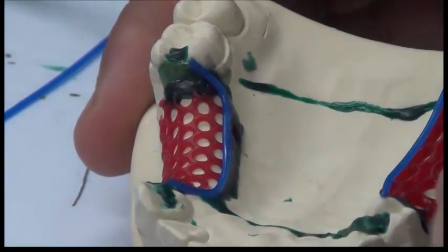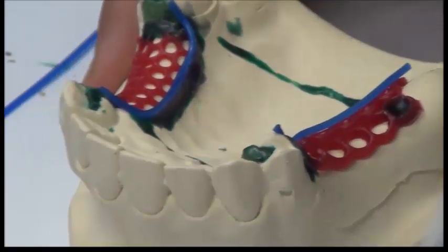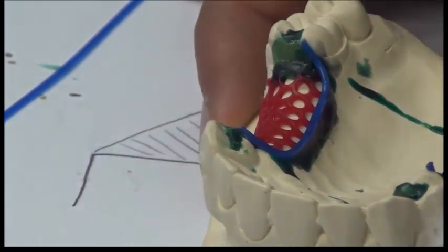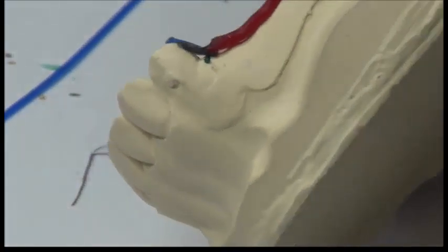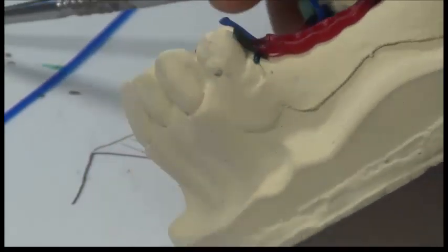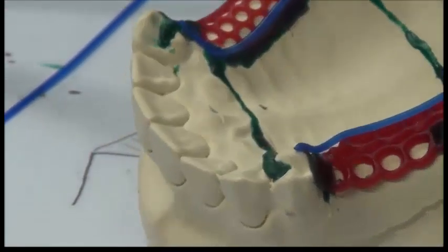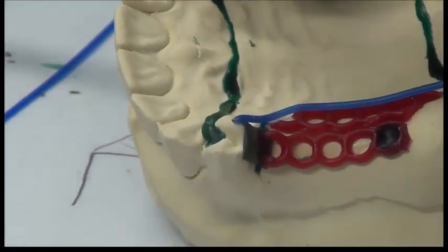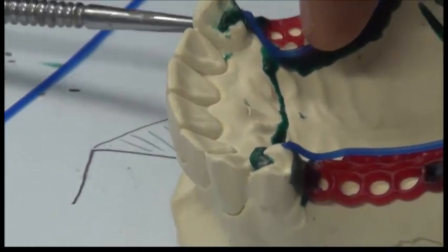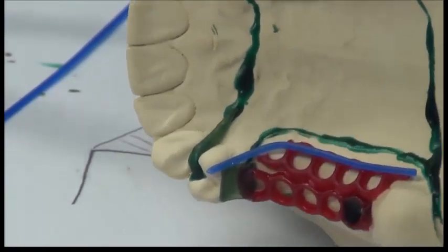So now you can see, if you look closely here, that there is a wedge. Okay, there is a wedge of wax added between the external finish line and the internal finish line. I added wax. I preserved the step that the external wax creates. There is a step now on the inner side of the metal. Okay?